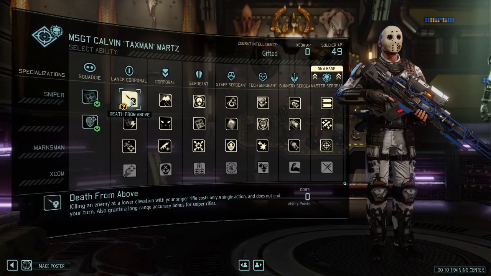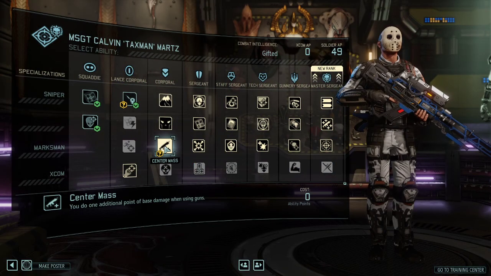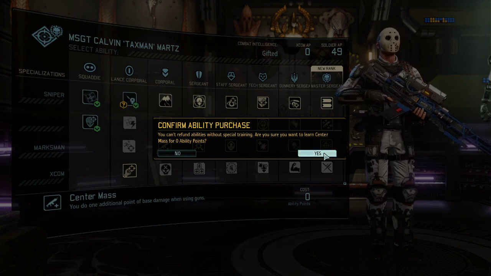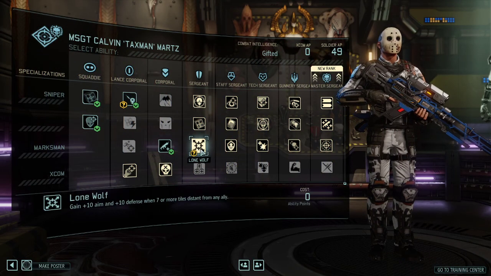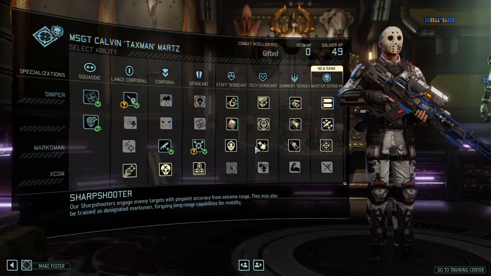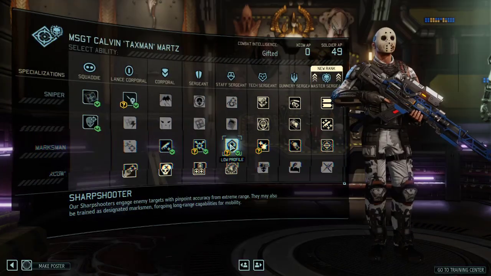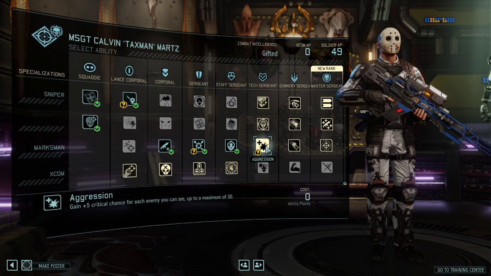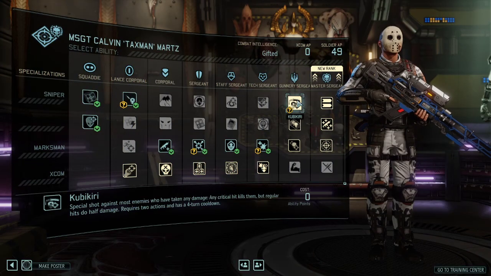There we go. So we still want a death from above. That was great. Center mass, because we want to maximize the amount of damage that we're doing per crit. We're probably going for Lone Wolf just to increase the aim. We're still going for low profile. This time we're going for aggression because we need to increase the chance to crit for Kubikiri.